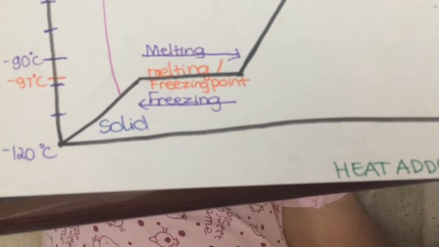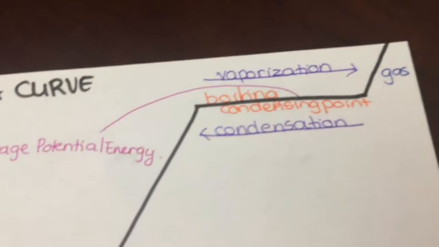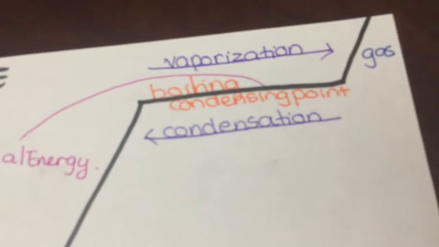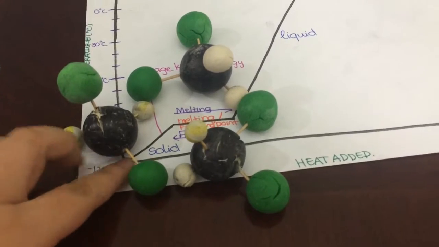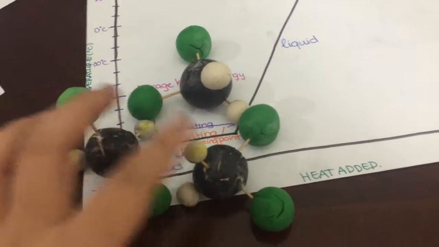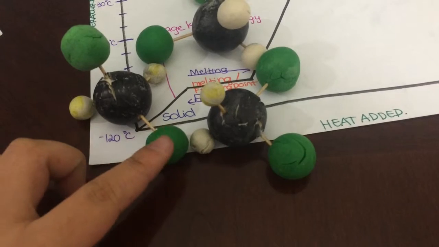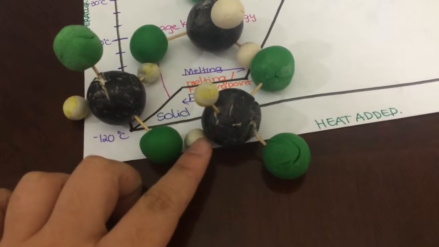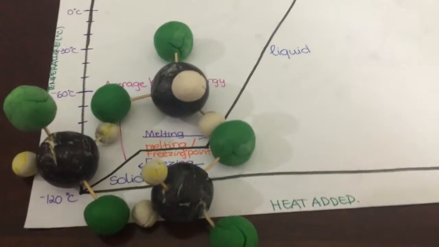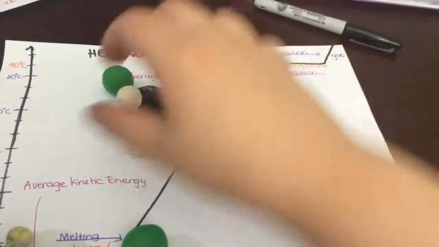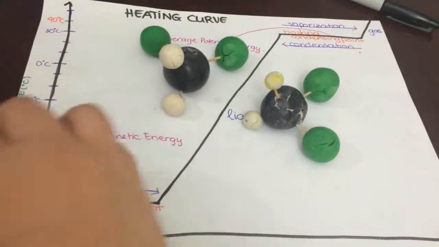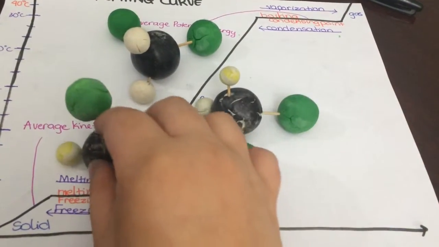For the boiling point, it has to be 40 degrees. So this is the boiling and condensing point. This is how the dichloromethane is supposed to look when it's in the solid phase. It's connected together because chlorine has the negative charge and hydrogen has the positive charge, so they attract each other. When we move to liquid, it is spread out because the IMF is weakened. So it's supposed to look like this.